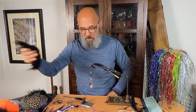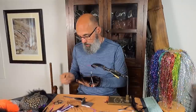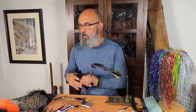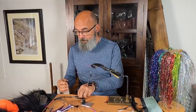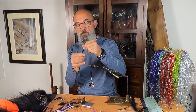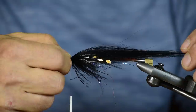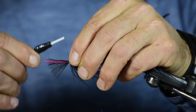Okay, time for the last wing. I do a hair that is longer, and also this is a bit straighter. I normally don't like the straight hair, except for what I do on my samurais. But on this one, I think on top, like this, it will be quite okay. Few fibers, long, putting them in, make sure they are not so long, so they really do a nice taper, like that.